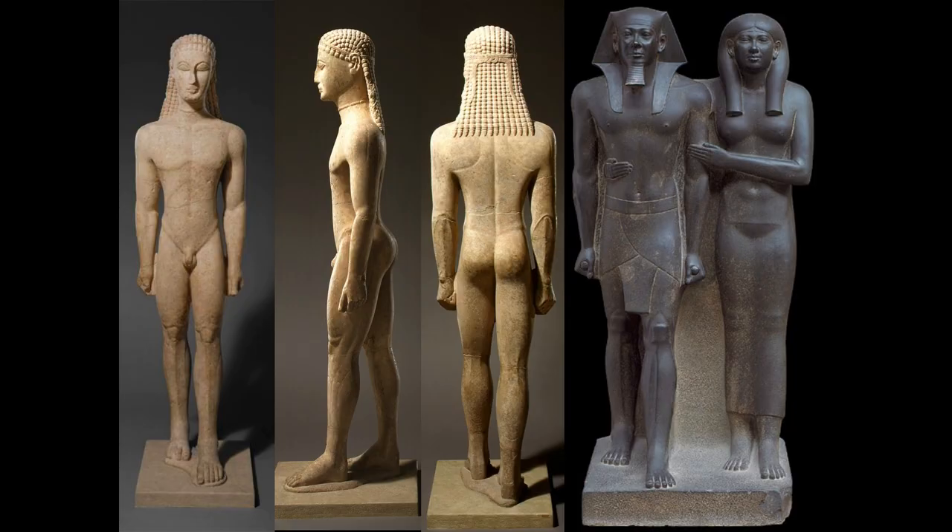In this case study, we're going to do a quick crash course in developments in Greek sculpture from the Archaic period into the early, high, and late classical periods, and finally into the Hellenistic period. What I want you to look for is the ways in which Greek artists became increasingly more comfortable with the medium of large-scale stone sculpture.